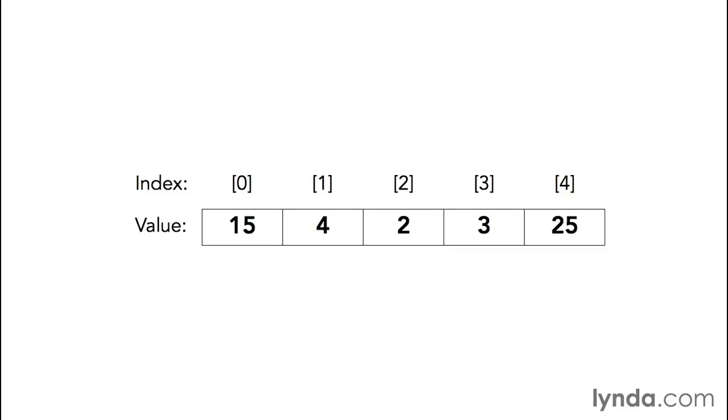Here's another example of the selection sort process. If we started with a smaller array of 5 elements, the first time through, the array would choose the 2 as the smallest number and swap it with the 15. Then it swaps 3 and 4, then 15 and 4, and finally it tries to swap 25, but it was already in the right spot. As you can see, it executed 4 iterations.